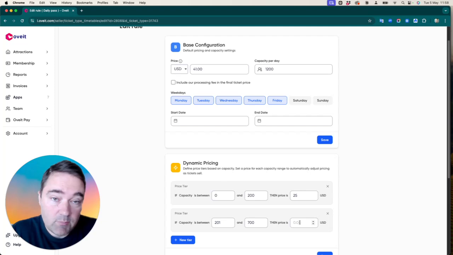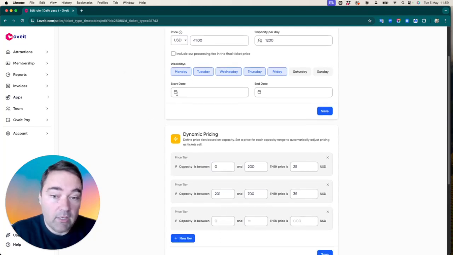You can change it as many times as you want, but there's nothing you need to do while things are operating. All right, so the price now increases to $35, and everything above that during the weekdays, because we only selected Monday, Tuesday, Wednesday, Thursday, and Friday, is gonna be the standard $41.